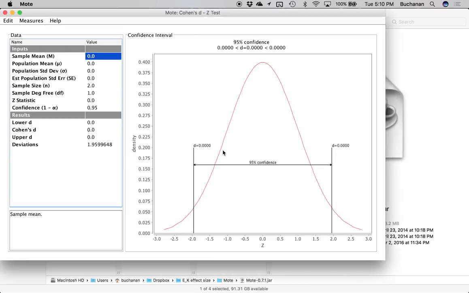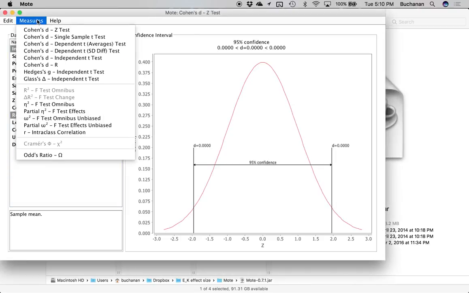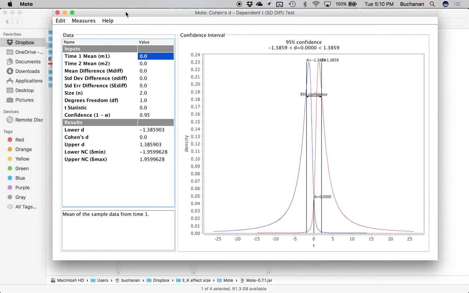I'm going to wait for it to open. So under here I can click Measures and D differences here. There are reasons to use D averages, but D differences is what we're going to get out of JASP, so we're going to stick with that. And I could calculate by typing in type 1, type 2, and some of these other statistics. Okay, so you could do that.